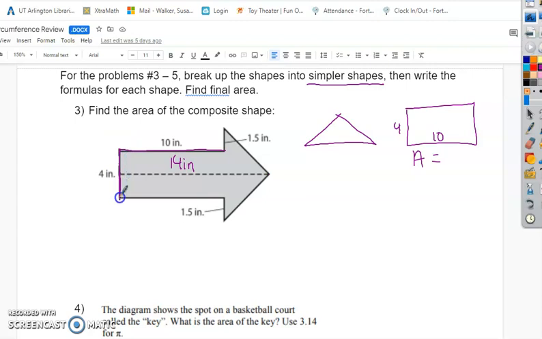Okay, so this distance, this 4 goes right here. This purple line here, or whatever color you're seeing, I'm seeing purple here, that is 4. Okay, but these little pieces here are 1.5. So really I have to add 1.5, 4, and 1.5. So hopefully you know 1.5 and 1.5, that's 3. Okay, but then I have to do 3 plus the 4 to give me the entire base, which is 7. So that's going to go right here. This whole length is 7.